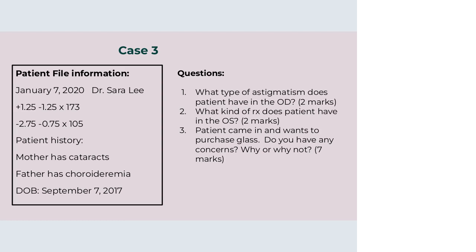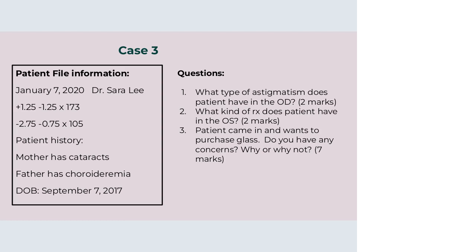Somebody talked about the difference of plus and minus. Yes. So again, we want to make sure that we're following this up, that there hasn't been significant changes. But causes for amblyopia in children can be created for a difference of 2 diopters or greater. Is there a 2 diopter or greater difference between the left and the right eye? Yeah, we've got a 4 diopter difference, right? From plus 1.25 to 2.75, that's 4. If I'm doing my math right in my head, and if I'm not, forgive me. I'm tired.